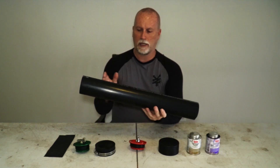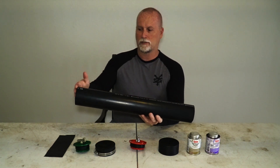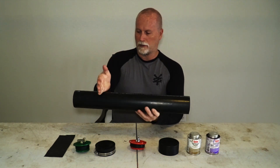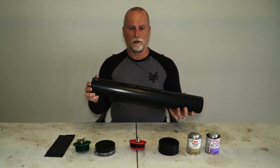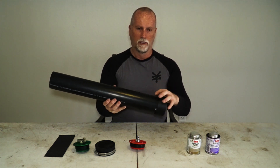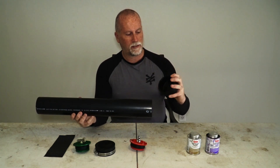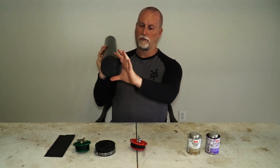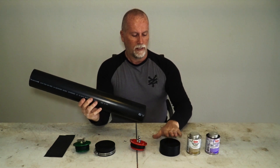Before you glue the cap, check a couple of things: where your bike ends and how much you want protruding. You might want a whole two-foot section, or even more, or a lot less. You're going to cut that at a right angle — if you have a bandsaw, great. If not, you probably won't get as clean a cut. Use the cut end at the capped end, since it won't have a flush finish. Also note that the end cap has a protruding edge, so its width needs to fit, not just the width of the tube.